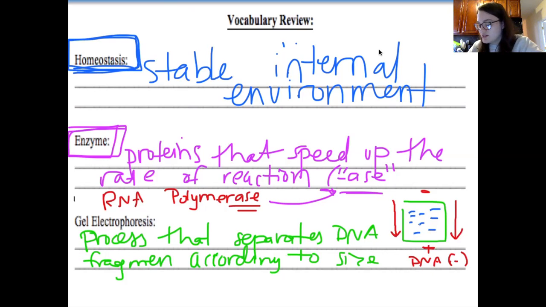And finally, last thing, you all should know that the smaller molecules or smaller fragments of DNA make it all the way to the positive side. They're small, they can move really fast. Meanwhile, those bigger molecules, those bigger fragments are stuck at the top. They can't run quite as fast and they don't move as fast either. So the smaller molecules are fast, they are pulled all the way to the positive end. The bigger fragments are so heavy they can't even start the race. They stay put at the negative end and can't travel quite as far.